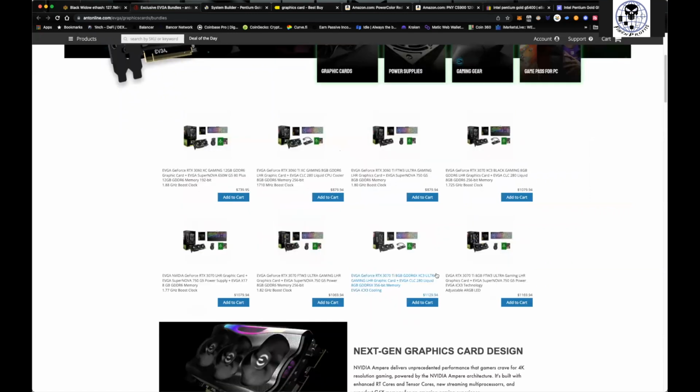If you look at it, this one here for $739 comes with a 3060, a 650 power supply, and a keyboard and a mouse. Those things you could sell on eBay. Realistically, a 3060 is going to run you about $450 to $500 on Best Buy. So you're paying a little bit more.